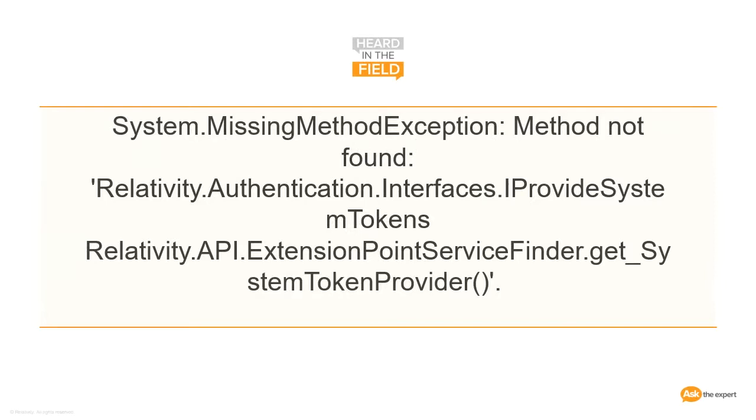Another error that we see is the method not found error. This error displays when the version of the transcripts application is not compatible with the version of Relativity. We oftentimes see this when Relativity is upgraded, but the transcript application stays at the previous version. So just make sure you're checking that compatibility matrix and making sure that you're using the correct version of the application. If you do receive this error message and you're on the incorrect version, please do not uninstall the transcript application because you will lose all files.